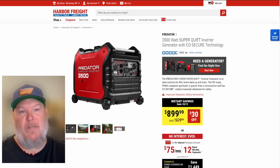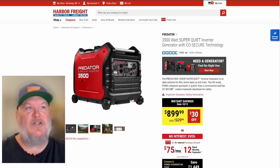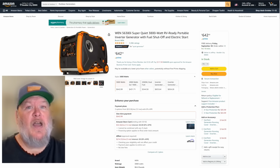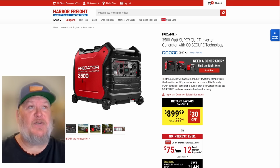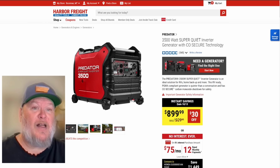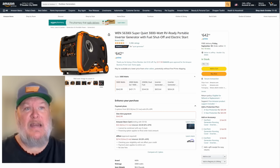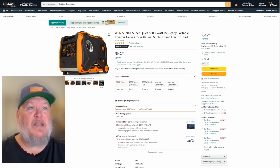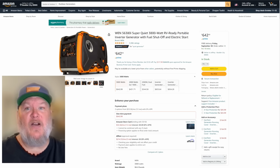It's got the 30 amp plug. You plug your whole generator right into it, or your whole camper right into it. Now, options here. Well, let's look at Wen. $642 versus $900. Price has gone up on this. $900 or $642 versus that. You're looking at $3,800 peak there. And what we got? We got electric start. We got the whole nine yards.